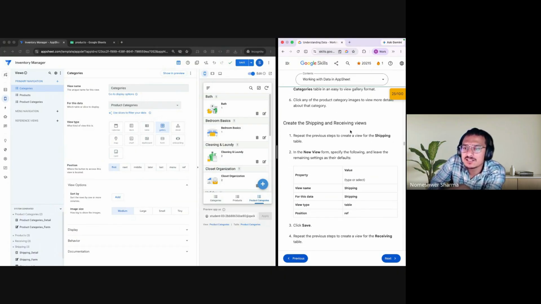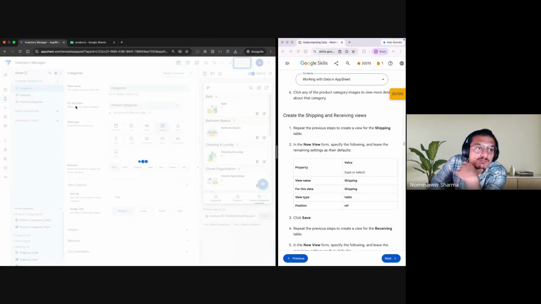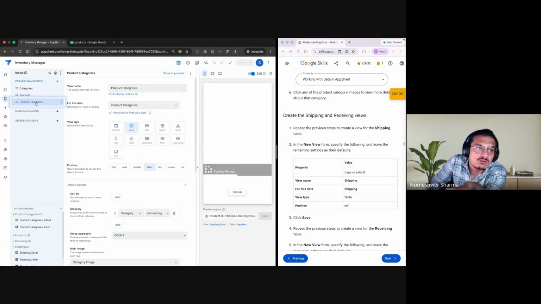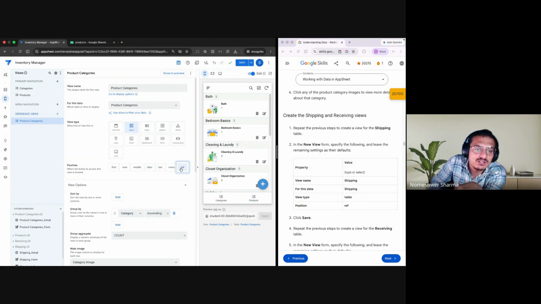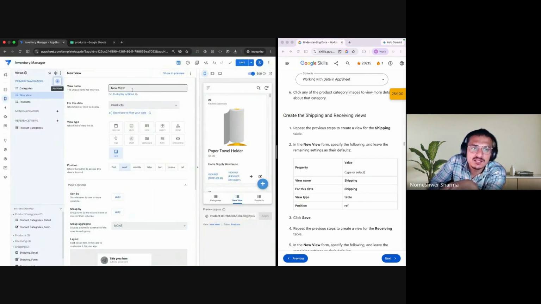Now let's create the shipping and receiving views as well. It's telling me to create one more view. I'm just going to wrap this up because I don't want that product category view, I just need the category view. Let's create the second view it's asking for, which is the shipping view.